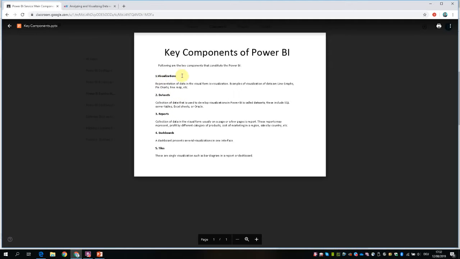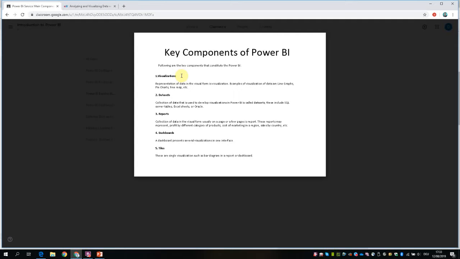So, first things first, the key components in Power BI. These are visualizations, and basically this is the visual representation of the reports. These are also the data sets. So every time you use Power BI, the data has to be imported into Power BI or connected to Power BI somehow. And normally this is a specific data set. It could be a table, a database, or something like this. And of course, the Power BI report, which is an essential component in Power BI.